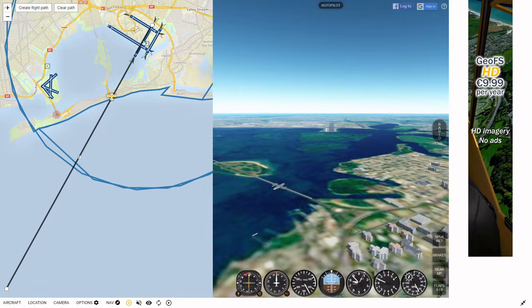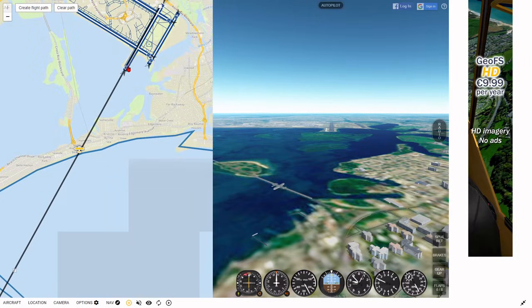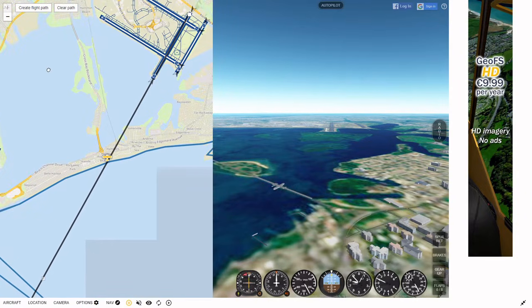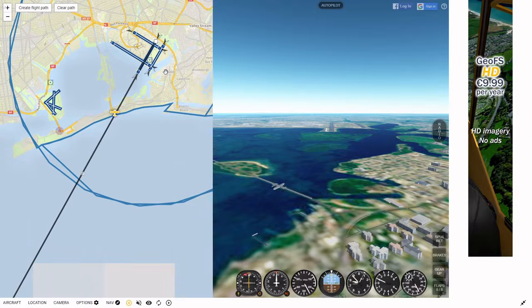And then we can zoom in, and yeah, it's pretty close to the runway. We can move this over just a little bit. Yeah. And then we can click create flight path just in case we accidentally mess it up. So yeah, now we have our line, and let's unpause.